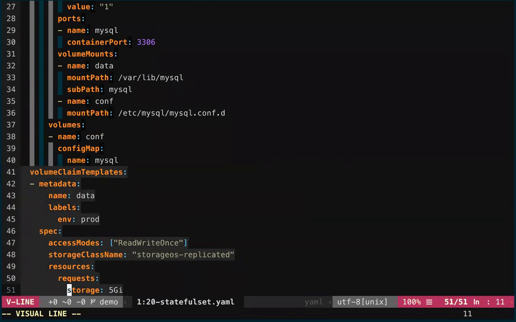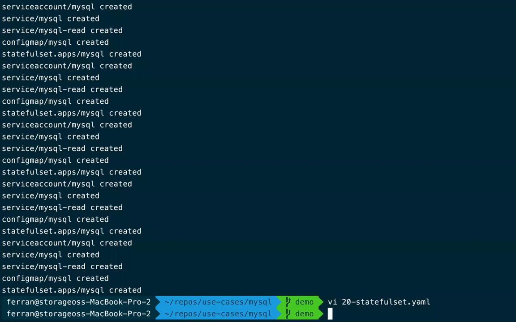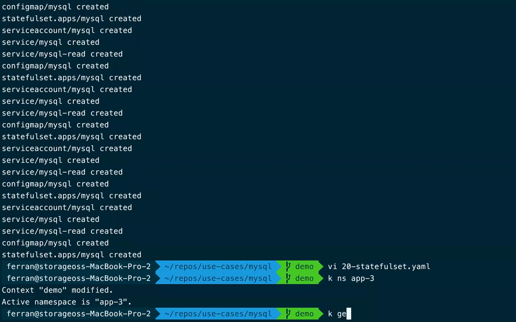The claim template is a way to associate one pod to its PVC, and the controller is handling this for us. So we just need to tell which storage class it is using and the size of that database. I'm putting quite a small database for today. StorageOS also implements volume resize, so this is just for show, but you can set up any size that you want here. The StorageOS replicated storage class will use the StorageOS provisioner and provision that MySQL PVC with StorageOS.